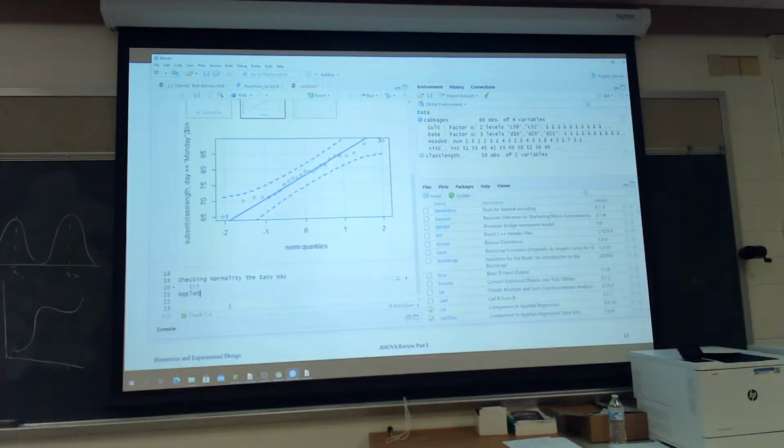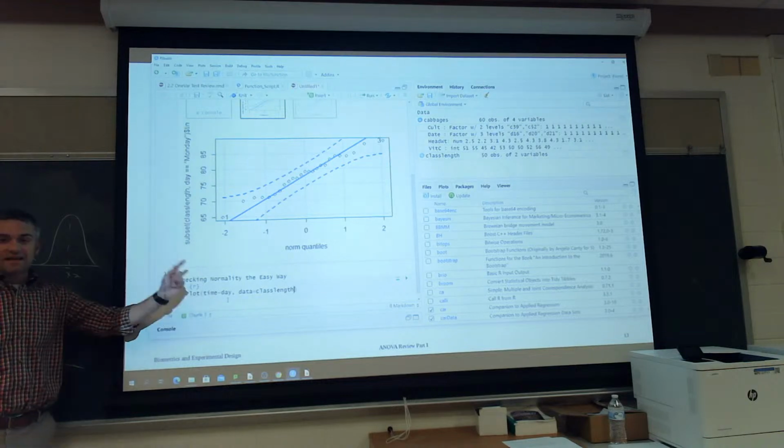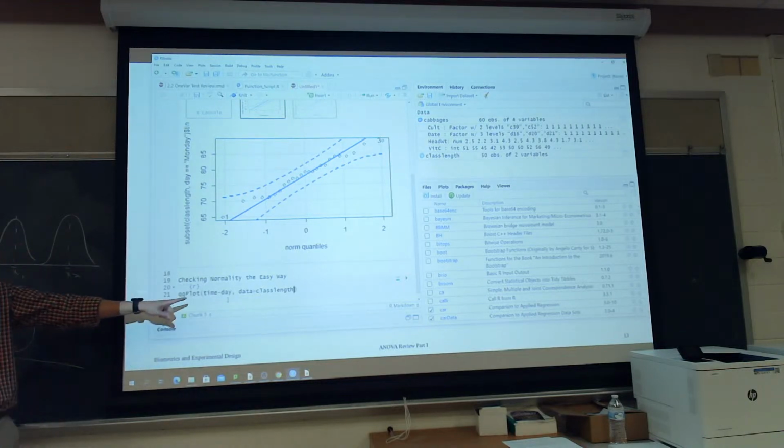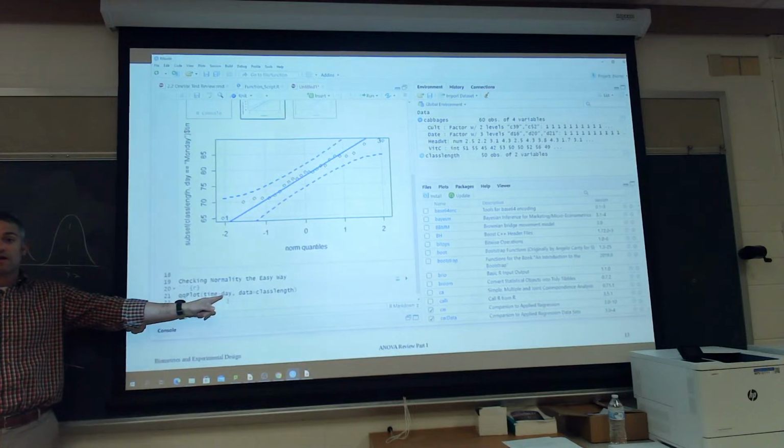qplot in the car package will allow us to create a qplot for each level of our independent variable. I write it as a formula, and qplot says, okay, here's the formula.